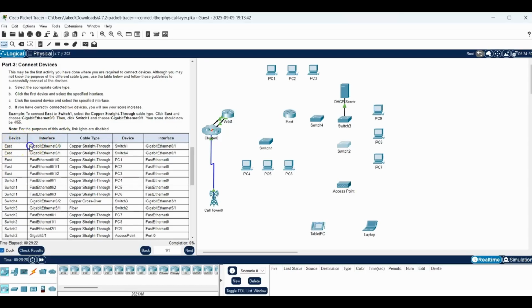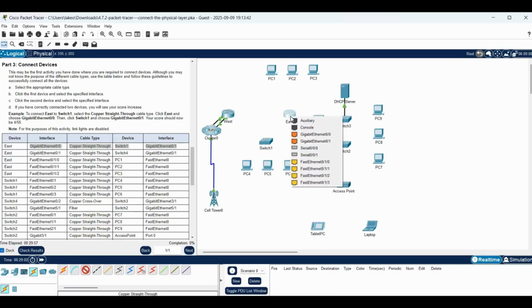We're starting off with this first one here. So on our East device, I want to start off by grabbing a copper straight through. So let's go down here and click our cables. We want a copper straight through. On the East router, I want to left click, and it wants to go into Gigabit Ethernet 0/0.